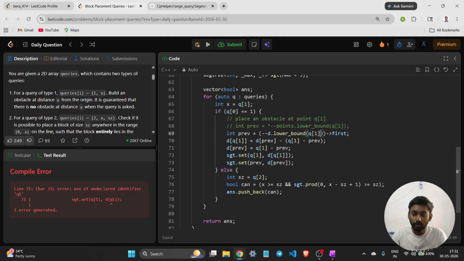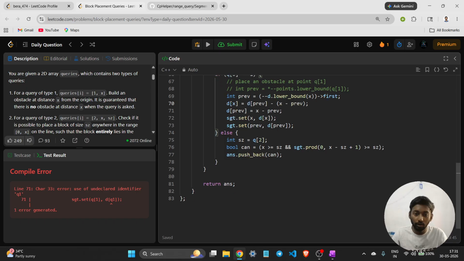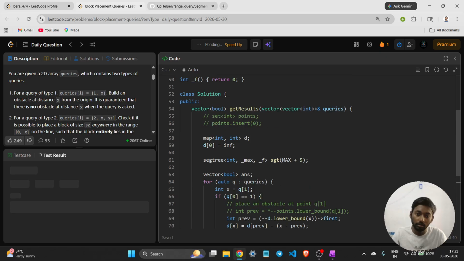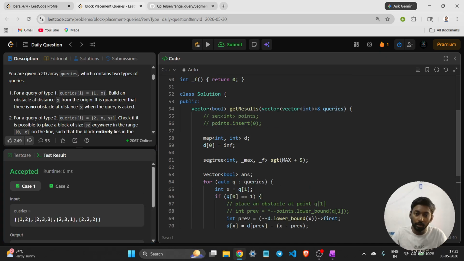And now for all Q1 we can say X to this. So set X comma D of X. Here also D of X. So that's cool. Let's run this again on the samples. Yeah, it passed on this.